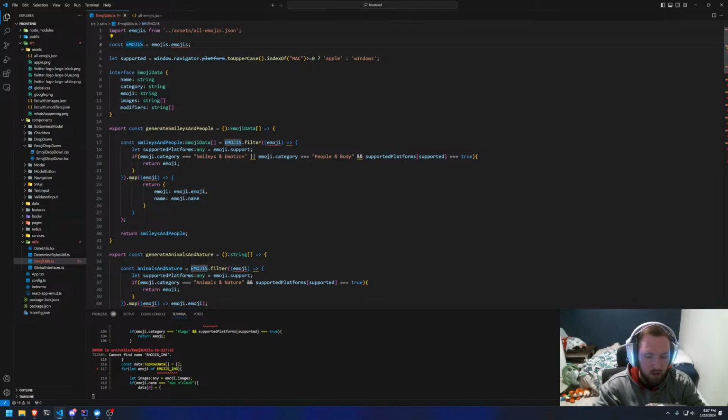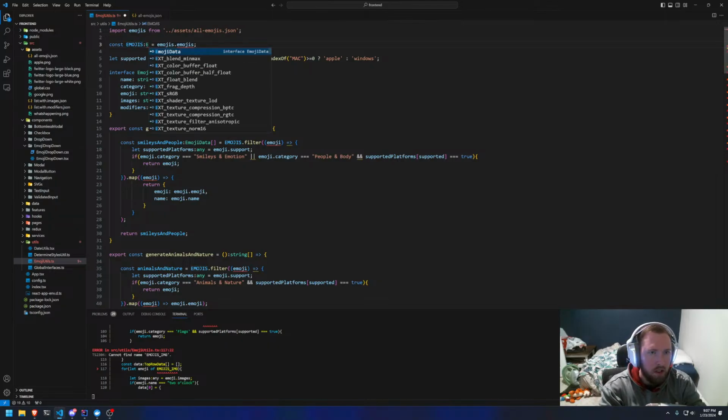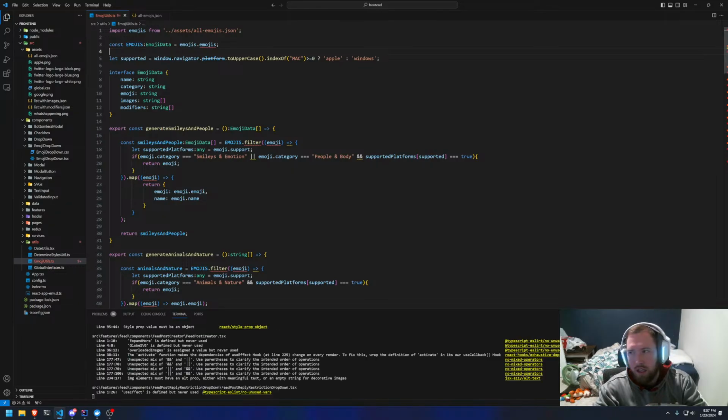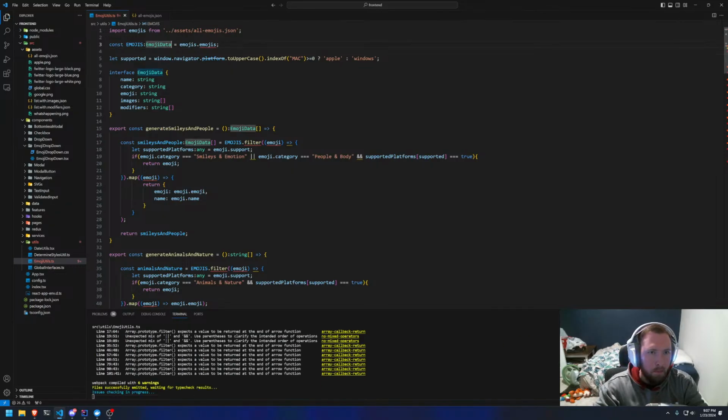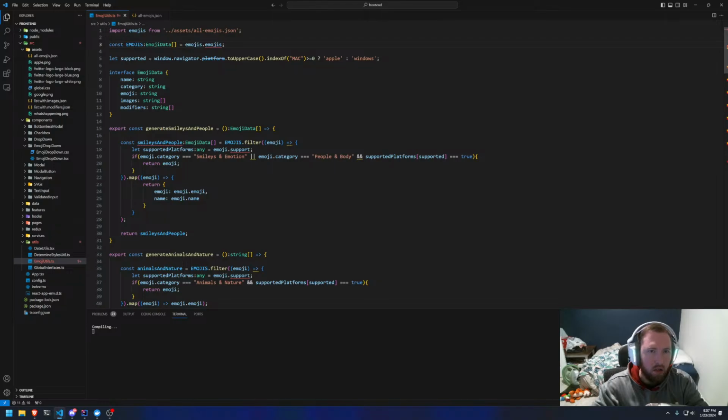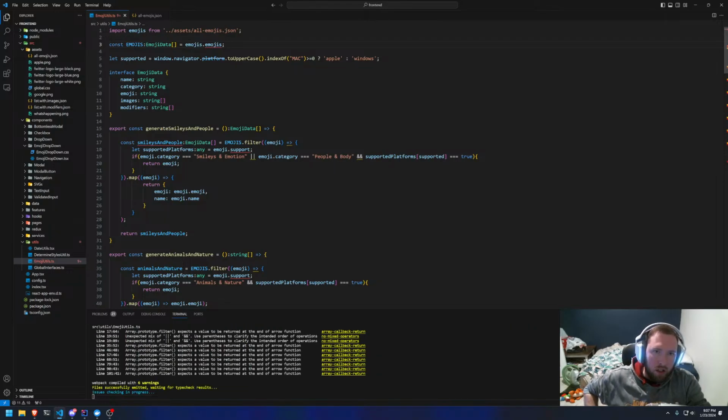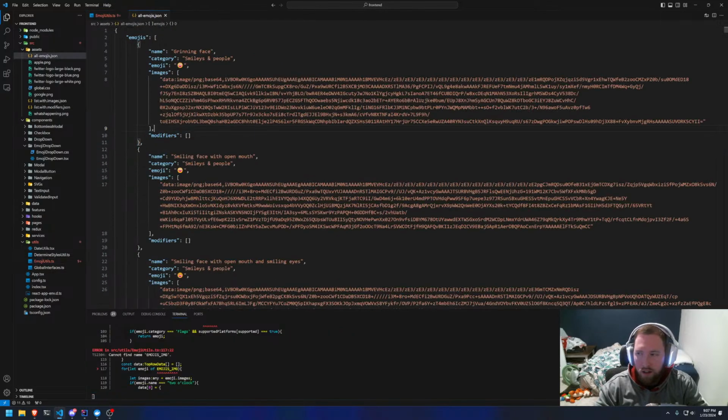We can also say that this is an emoji data array, and it's just complaining because it's so massive, with like 2,000 emojis in it. So that's the issue there.